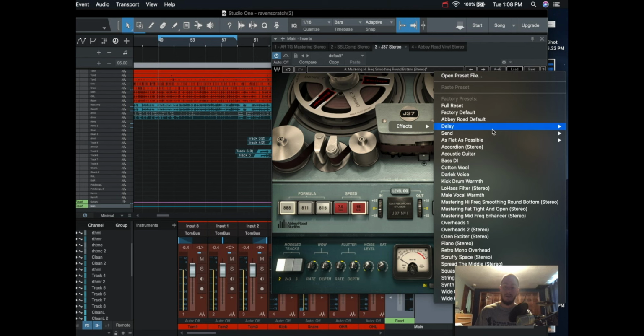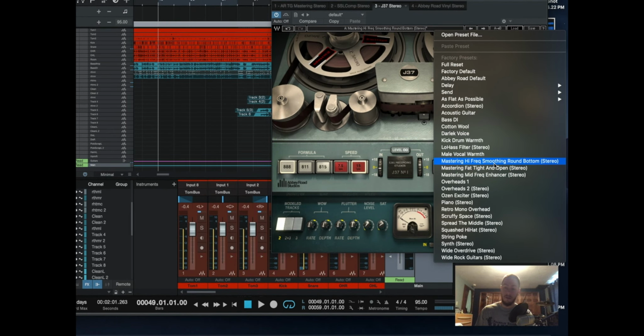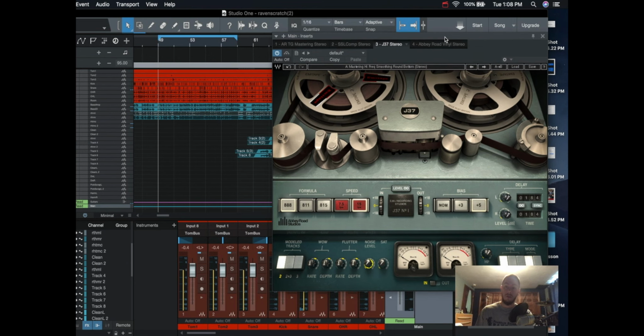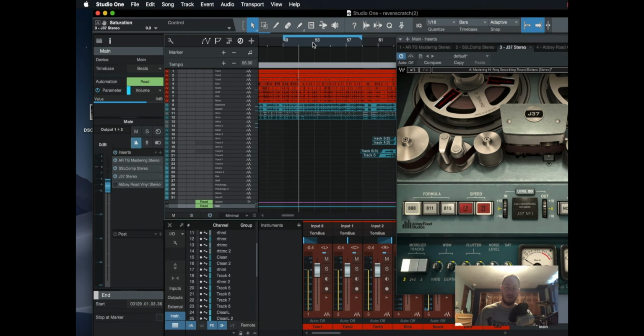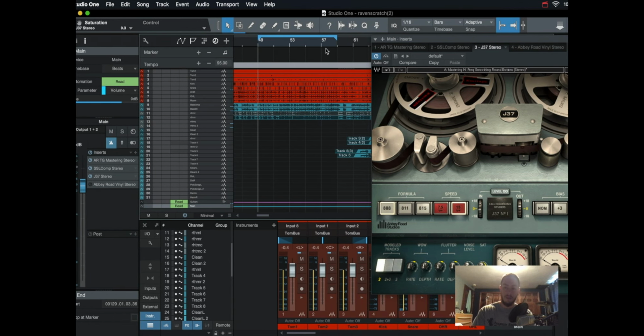They even have effects like delay and stuff. But I like going with these three here, specifically meant for mastering. I'll go with this one. Typically the noise is off, which is cool, because if you get too much noise, then it becomes noticeable. So I'm going to leave that off, and then there should be a little bit of saturation, which there's not. I'm just going to go like this. You're not going to be able to tell too much, but it's going to add some of that liveness to it and get rid of that digital staleness.